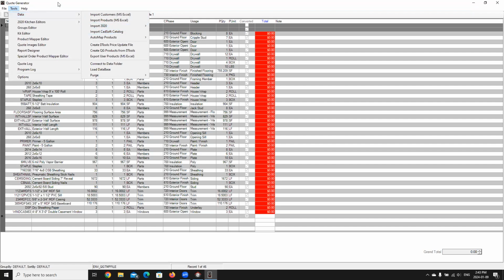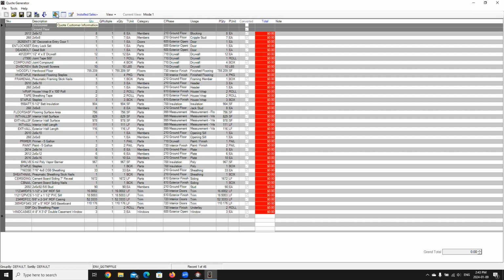Quote Generator also has quote modes. There are a couple of different quote modes in the Quote Generator, and each displays unique information. When you first generate a quote, the quote is displayed in the product details mode. So here we can see that we're in mode 1, and we can see the actual quote.